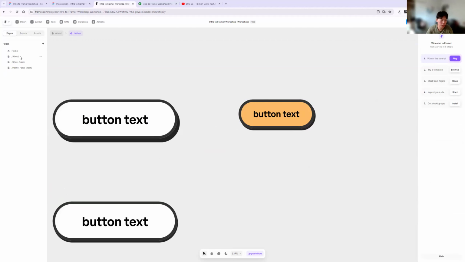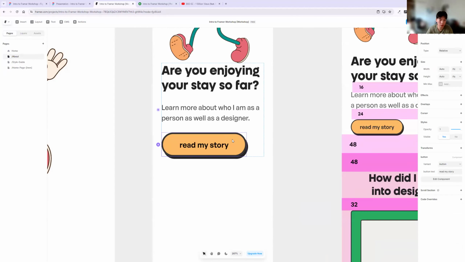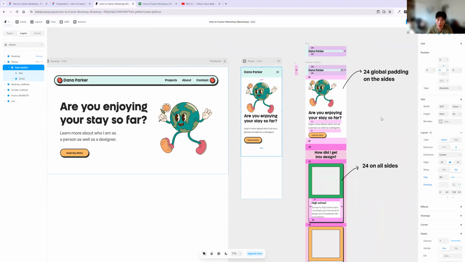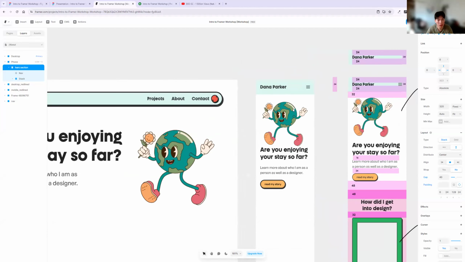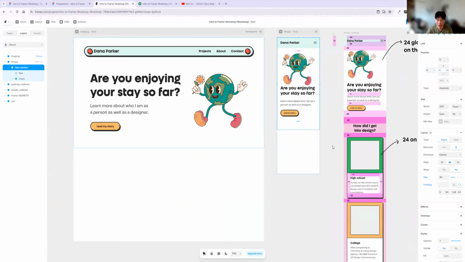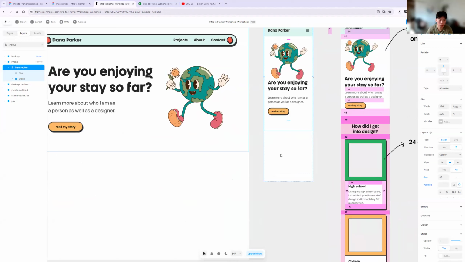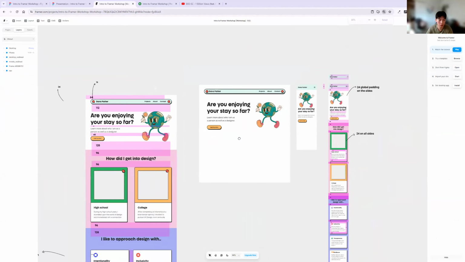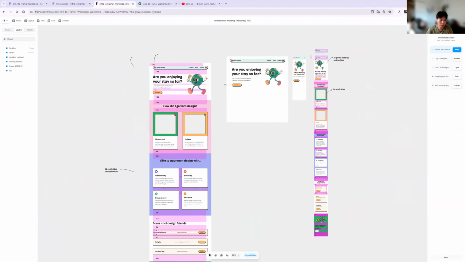We can go back to our pages, to our about page, and we can easily click on our button and change it to mobile. Cool. So that is our hero section over here. As you see, you can definitely check to see if everything fits correctly, but if you're quite satisfied with your progress, you can definitely go forward with that. Yeah, next we can move on to building out the rest of this.